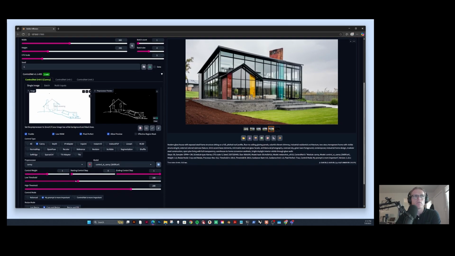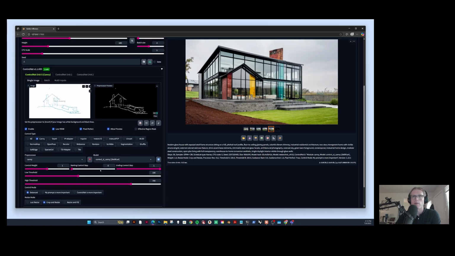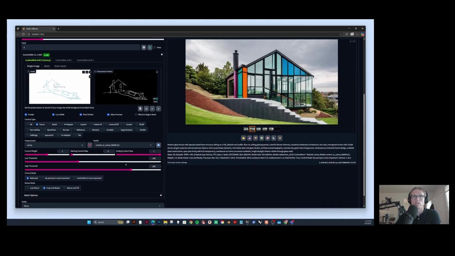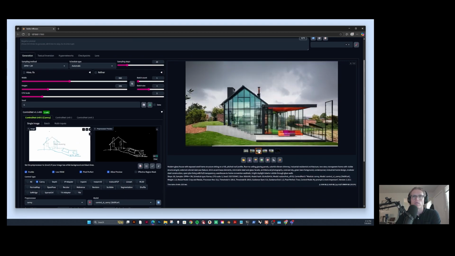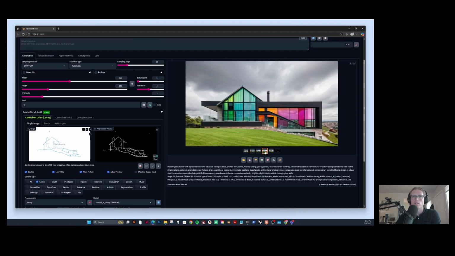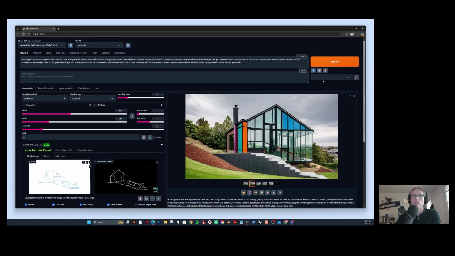So let's try a balanced generation to see if that will improve the adherence to the control sketch. And I don't really love this style, but we'll continue and we'll just generate some more like this.